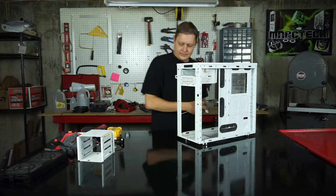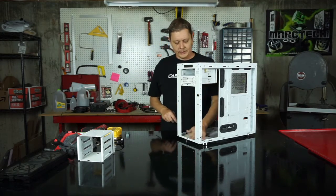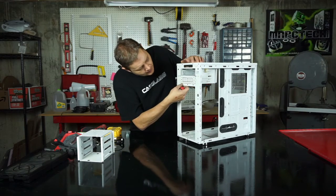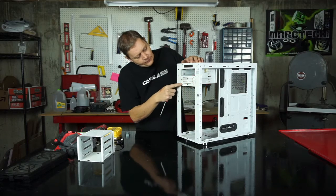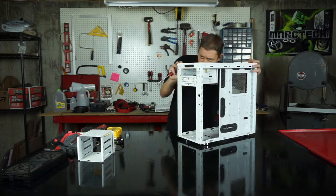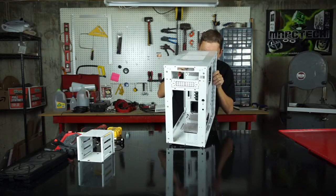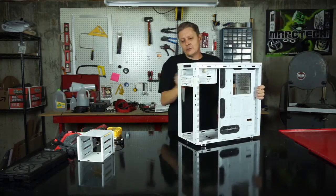Okay, so our bottom bay is out and gone, and it gives us a lot of room to work with up here in the front. Oh, that's dirty. Now, our 5 1/4 bays are riveted in a lot of places. I got some around the front edge here, and then it also carries over onto the sides. You'll have to look at your own case and see exactly how it lays out and where everything ties together. But I think I've got 2 on each side, and then the ones in the front.